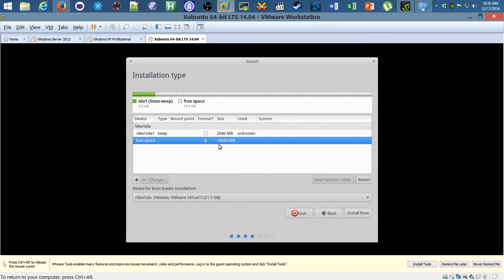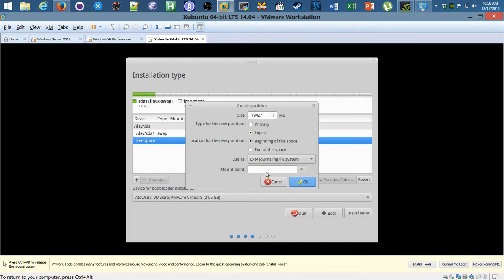Okay, now you're still left with a bunch of free space. What are you going to do with this free space? Well, you could create multiple additional partitions, just like some people might create a C and a D partition on their one hard drive in Windows. A lot of times you'll see people creating a separate partition where they have all their images and documents, or that's where the Steam games are installed or something like that. So that if the operating system gets corrupt, you still have all those files, and you don't have to worry about formatting both partitions simultaneously, because you have broken the hard drive up in that way where you can just leave the other portion intact.